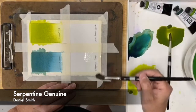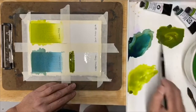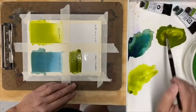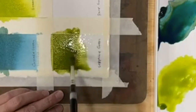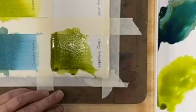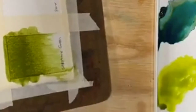Again with clear water I get that nice and wet. It really does have a nice earthy tone to it. Even though these greens are very unique, I still don't always use them straight out of the tube — I'll integrate other colors to make them my own. But this demo is straight out of the tube just so you can see what the colors will do and how they'll behave. I'm going to tilt this again.